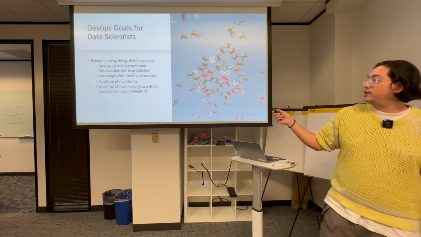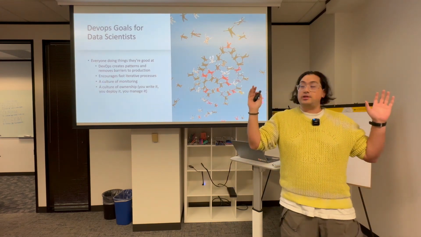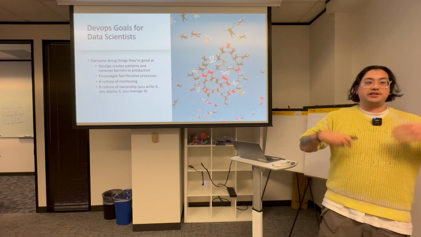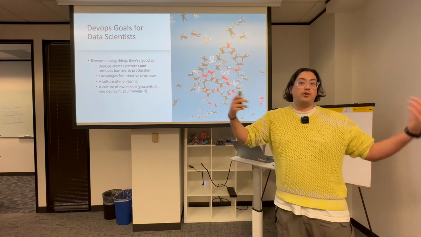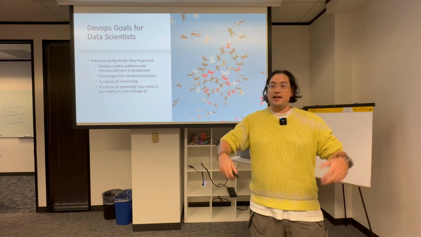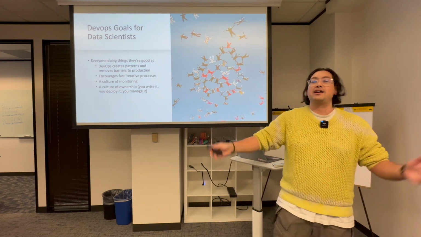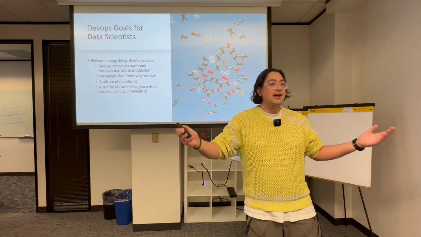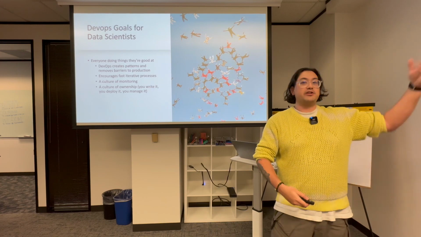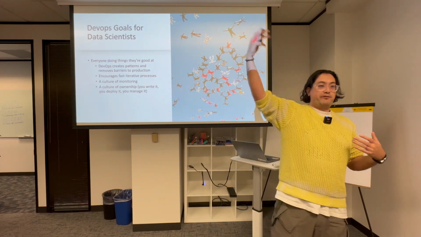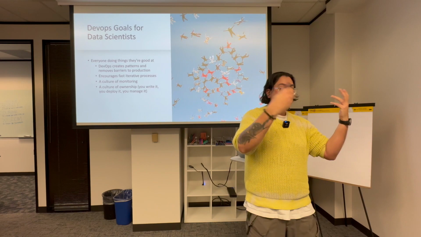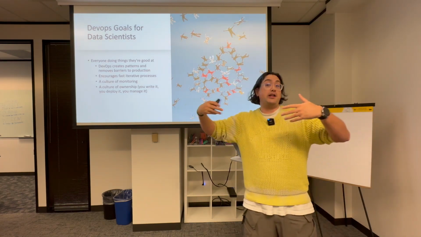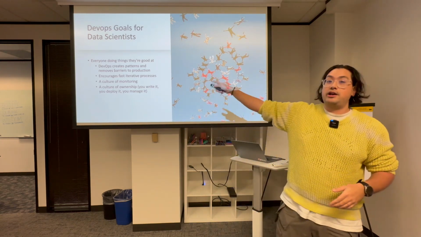So what are the goals for them? What we want to do is set out how to create patterns that remove barriers to production. Oftentimes, data science gets siloed off in like, hey, we made a report. That report has been given to data analysts. Those analysts then go to the C-levels to make a slide deck. You don't want to do data science like that. You want to affect the products you're working on. You want to say, hey, we noticed a trend in our behaviors. We've actioned that trend into a performance enrichment. We then want to push that back into the product, right? We want to create an API the product can use to do something fun and cool. That's what we're really trying to enable as DevOps people.